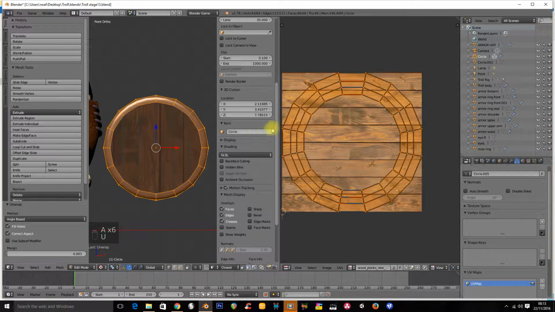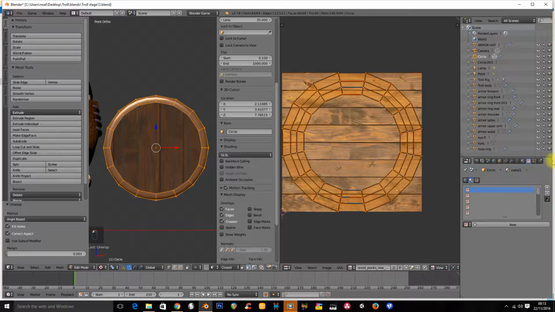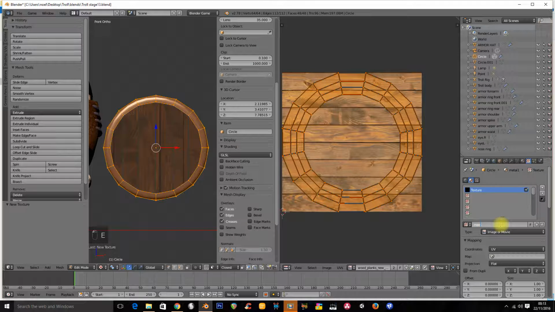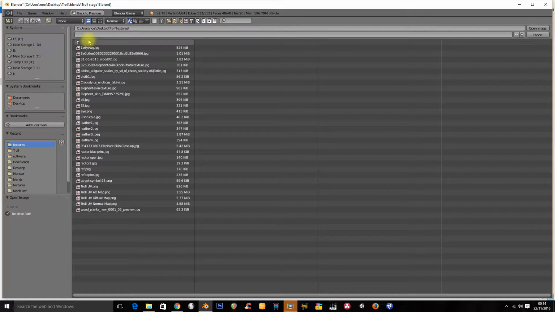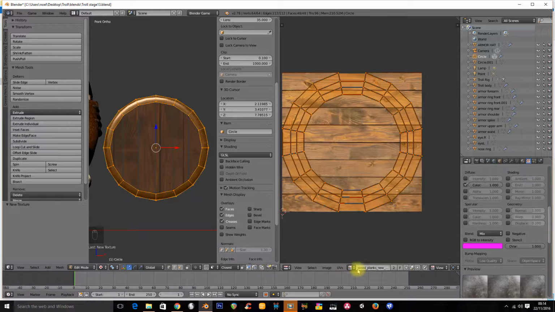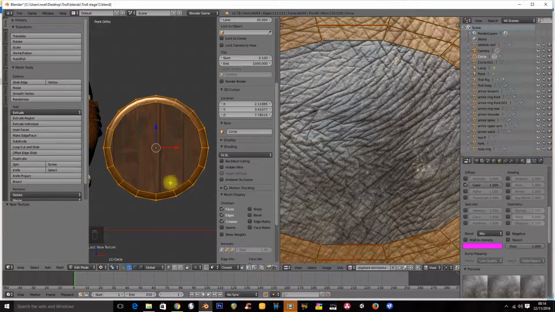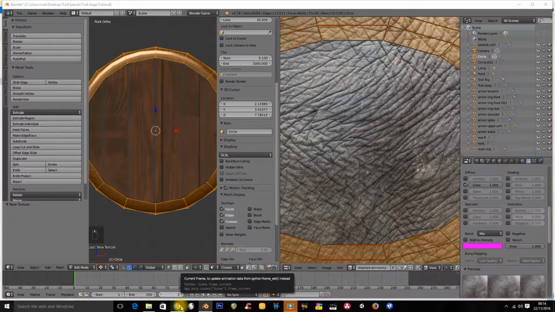Now I want to take this guy here, and I want to do kind of the same with this. I want to unwrap this and add a new material, but I might just add a texture to the existing metal material that we're using. So we'll call this metal 1, and load in our image. Open textures. I think I have a metal image here ready to go, and I do not. So what can we use? I'll load that in for now. This is my elephant skin. So we definitely don't want elephant skin, so let's see if we can find something.